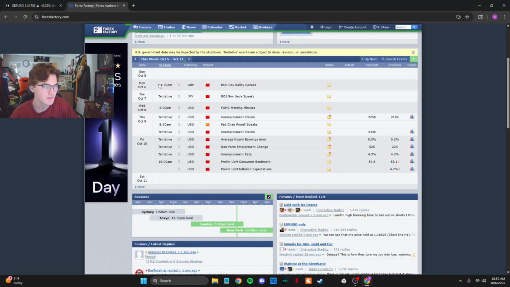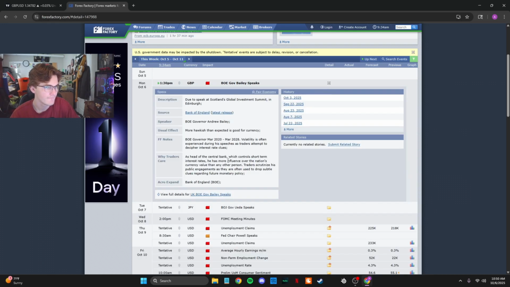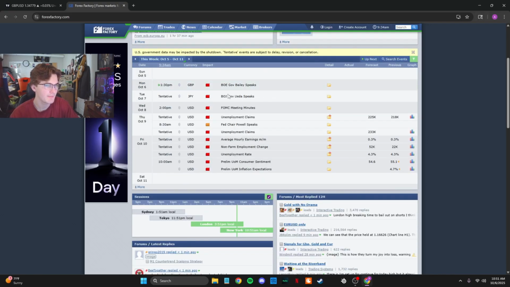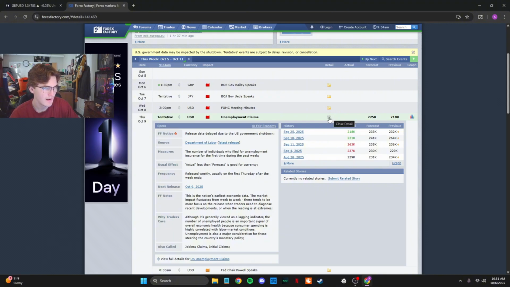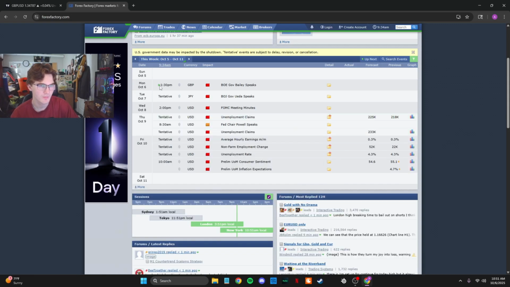You could see BOE. So typically one red news folder is not bad. These are the high impact news. This one's orange with 2 here. Tentative, I do not like the sound of tentative when it comes to news, because then you hopefully could know when it comes out, because that's also important for what it's going to affect on the charts.